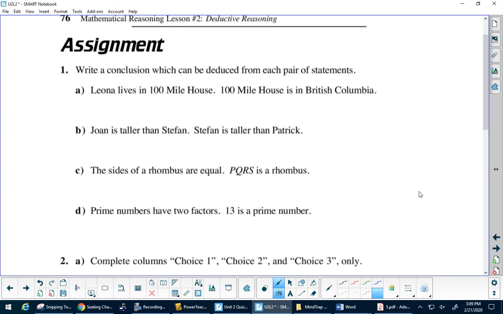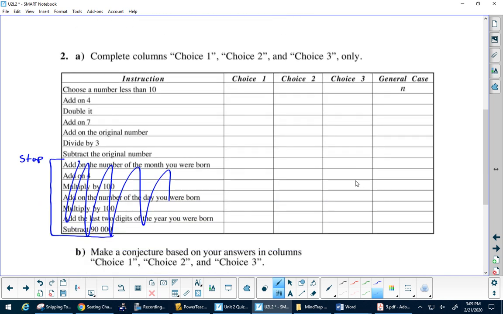So talk about these. It's not all about writing it down, right? Are you using your deductive reasoning? And then this one I want to see, can you come up with the equation to show, because we'd have to see what that number is all the time. I hope you're doing this 3 times, getting the same number, then you're going to come up and do it algebraically. And it's pretty satisfying when you get it algebraically to show.